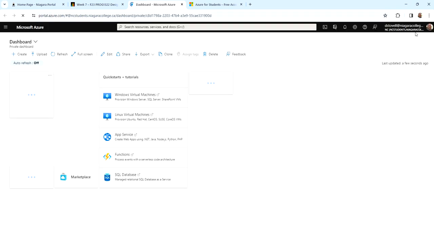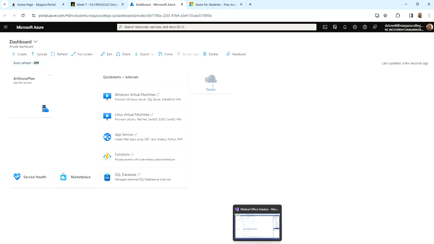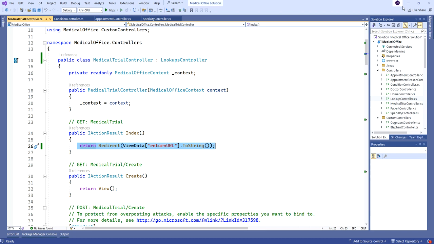So before you publish, make sure you have your account set up here inside the portal. And then back in Visual Studio, make sure you're logged into Visual Studio itself with the same account you use for Azure, which I'm assuming should be your college account. So as long as that's done, then you're ready to publish. All you have to do is be in the same account.